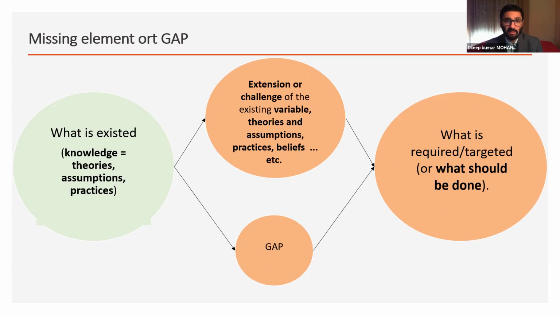Is it a methodological gap? Is it a theoretical gap? Is it an implication gap? Is it a practice gap? Where exactly? What is required or targeted by the researcher is the exciting point to an editor or editorial member, as an independent jury. So a lot of rejections happen right there if you don't write your research gap properly in the paper. There the excitement comes.